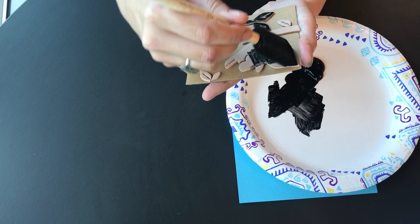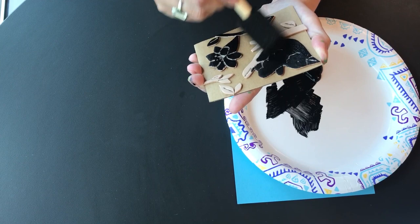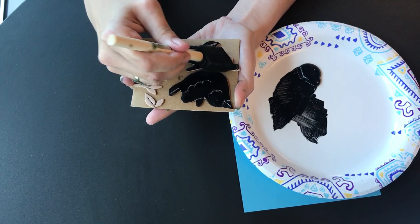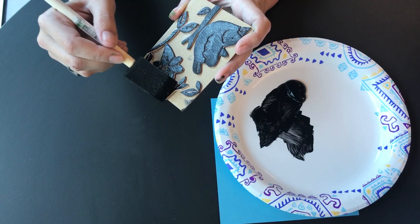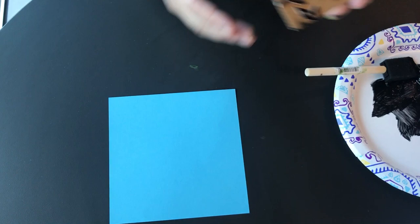And with a more complex print like this, it often takes a couple tries before you get just the right consistency and amount of paint. I go over my bigger areas just a couple more times. And then I'm ready to print.